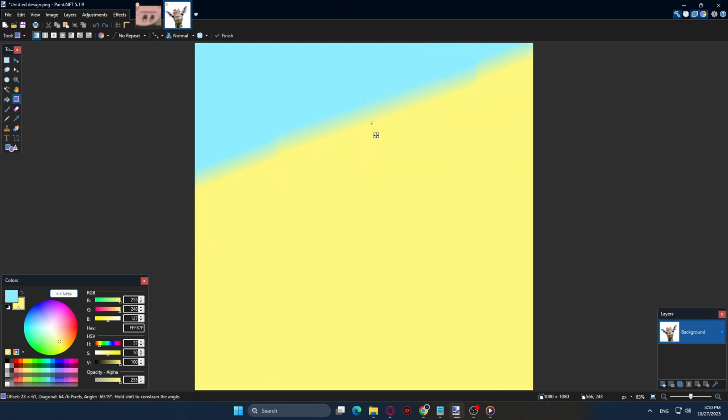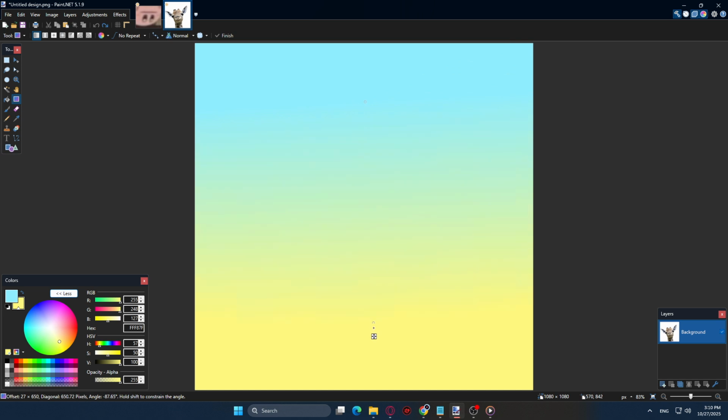Creating the gradient effect is wonderfully simple. Click and drag your mouse across the canvas. Watch as the gradient smoothly transitions between your chosen colors, creating a captivating visual effect. Drag horizontally, vertically, or even diagonally to see how each direction creates different styles. You can play around by undoing and redoing the gradient until it looks just right to you.